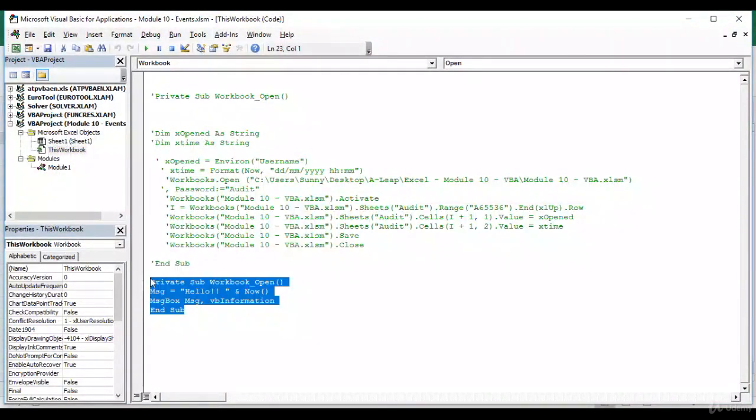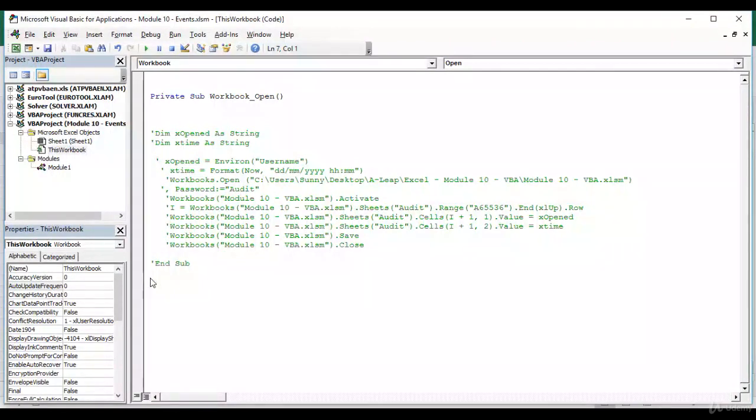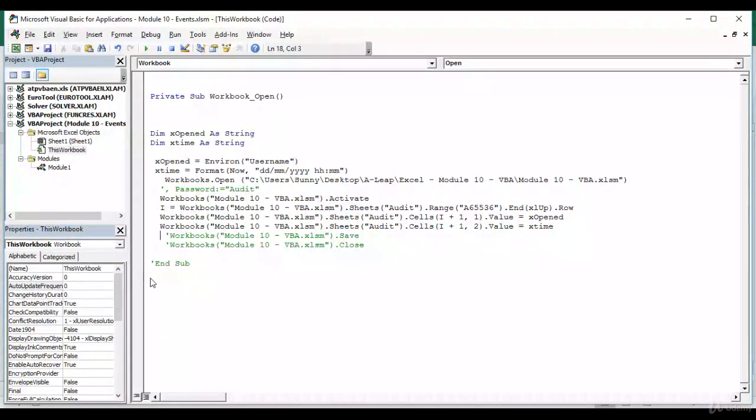Now let's remove this and uncomment this. This particular code, which I'll walk you through, is used quite often in industries where people want to keep a check on who is opening a particular file.